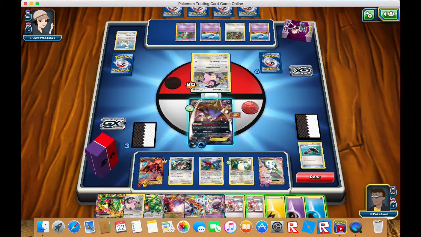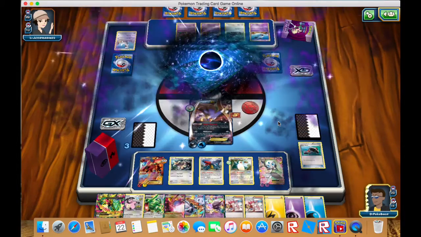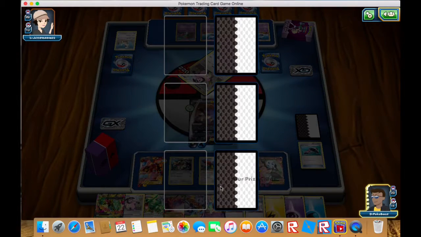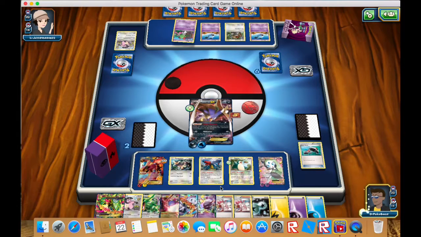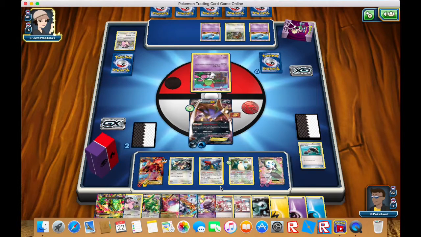In my hand, I probably have every single one of my EXs at this point. Oh no, I don't have my Glalie yet. I have a full art Glalie. That's somewhere. Oh my god! 140 damage! Bro. Oh my god, this is not even fair at this point. Why did you pull the waltz at me? Wait, what did you put?